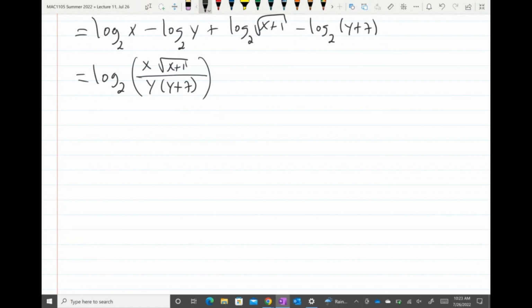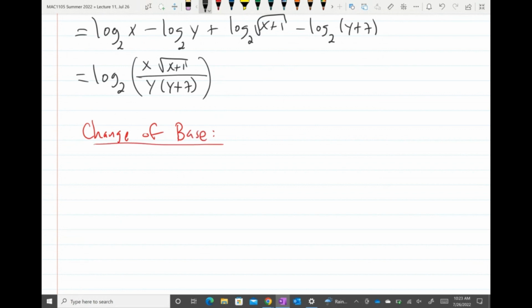Okay, so let me give you one last property, and that one is really just for evaluation purposes. Like I said, if I ask you now to compute log base 2 of 5, you may have a calculator that has the function to do that, but mine doesn't. I cannot compute log base 2 of 5 in here unless I do something else. So how do we do that? What we do is we change base. Change of base.